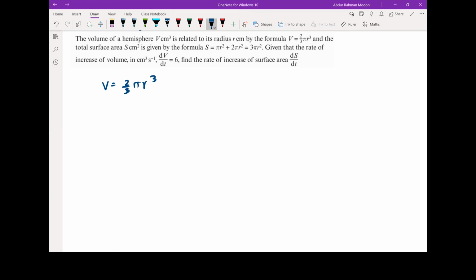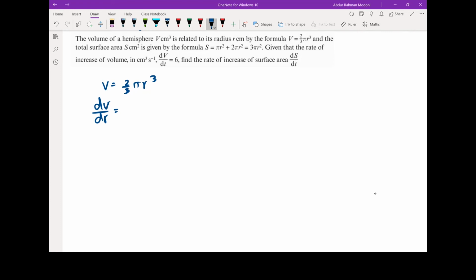And since we've got an equation involving V and r, potentially what I could do is work out what dV by dr is, because V and r are my variables. So I'll differentiate V with respect to r. It doesn't tell me to, but that's the first thing that I read on that line. If I do line by line maths here and differentiate with respect to r, I can get another differential, which I can then use later in the chain rule.